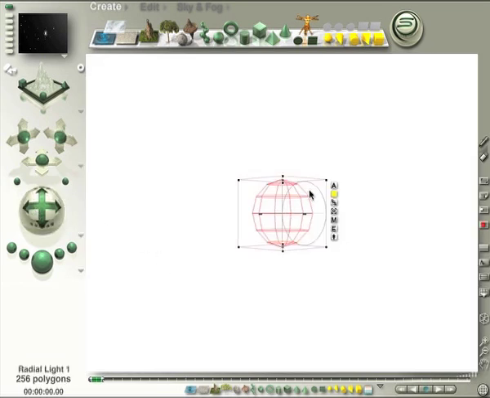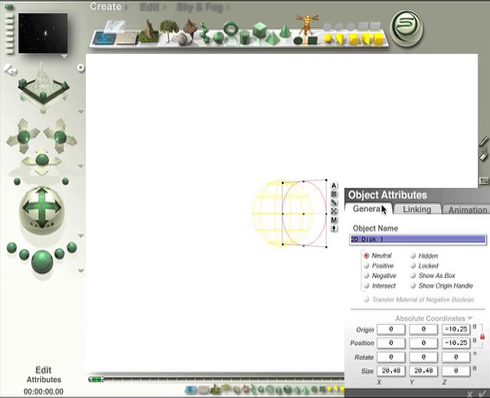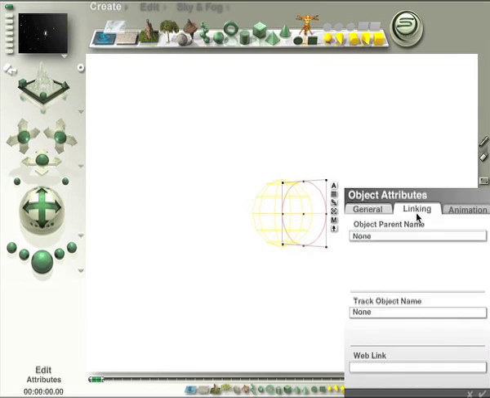We're going to select the circle and we're going to parent it to the light. You could use the parent tool here, which is you just drag the parent tool to the object that you're going to parent it to until it highlights. And you're done. But I'm going to go through the attributes linking section here for more detail, so you understand what's going on.